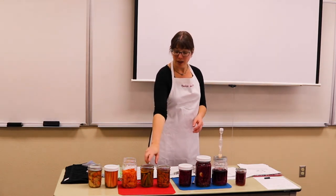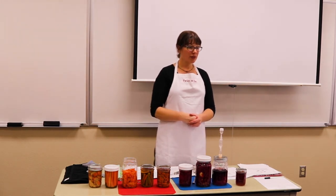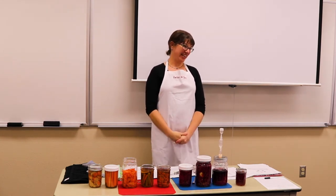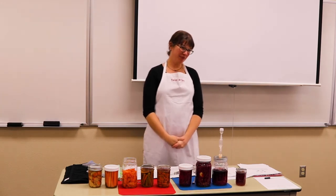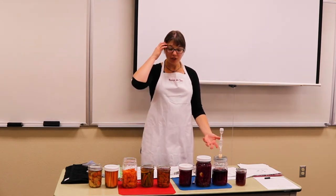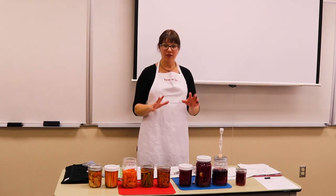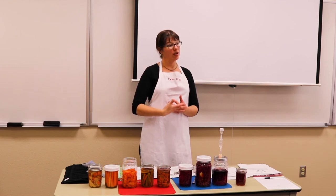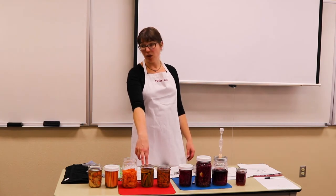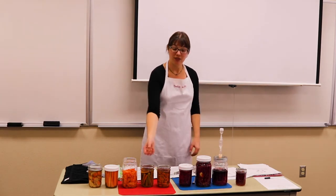So I only put the rings back on once they go in the fridge to keep them from spilling. Do you double stack or do you not? I do double stack because I have a 500 square foot house and I don't really have the option. It is not advisable. Risk of double stacking is one, just things are less stable. But two, if you've got temperature changes in your storage space, jars can unseal themselves in storage. And if you double stack it, you might not know it because you've got something weighing it down. So that's one of the reasons they say don't double stack, because then you definitely know.